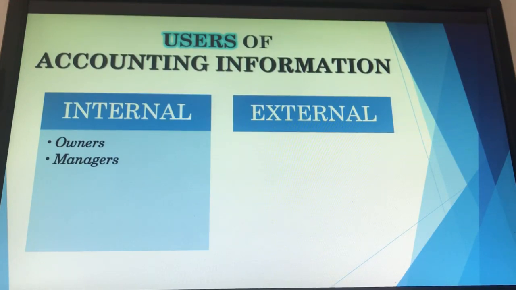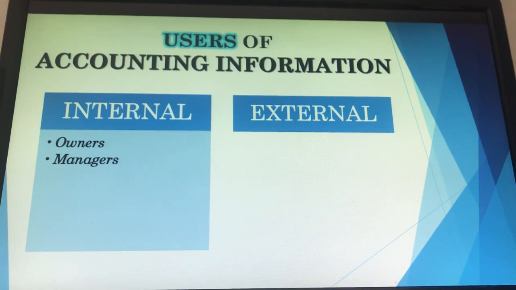What shall I strengthen in order for me to become profitable in the future or in the coming weeks, in the coming months, in the coming years? And kung nagkaroon tayo ng pagkalugi, what are the things that I should strengthen? Or what are the things that we should improve? So, owners and managers are internal users of accounting information because in its lightest sense, owners and managers are the people inside the company. So they are the decision makers who are very much related to the operations of the entity, and thus they need accounting information for them to be able to decide for the best of the entity.